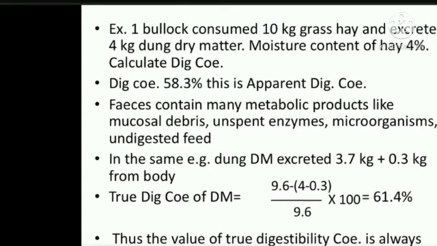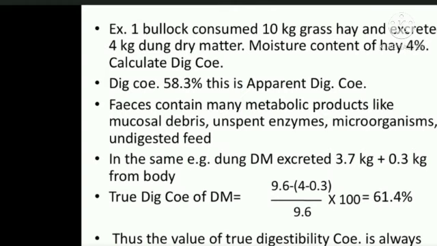Now students, please note that in the example, जो हमें मिला हुआ है वो 10 kg grass hay, it is the actual quantity of hay which the bullock has consumed. But जो हमें dung का मिला है वो dry matter मिला है, 4 kg dry matter है उसका. So हमें एक ही चीज लेंगे, या तो एक्चुअल क्वांटिटी लेंगे या फिर ड्राई मैटर लेंगे. ठीक है ना. तो हमें एक चीज की एक्चुअल क्वांटिटी मिली है, एक चीज का ड्राई मैटर मिला है, मॉइस्चर कंटेंट यहाँ पे हे का दिया हुआ है.